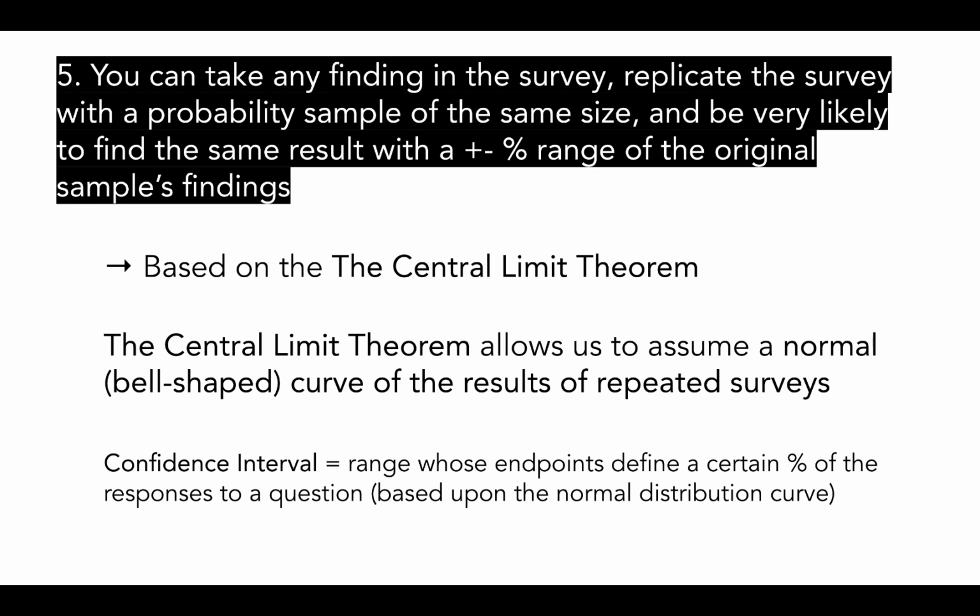So a confidence interval is essential here. That's important to understand. So let me explain that concept first. A confidence interval is a range, so an interval, that has endpoints on the left and on the right side, so on the lower and on the upper side. And these endpoints of the range define a certain percent of the responses to a question. So you could say, for example, 95% of responses to a question will fall within this range, or 95% of all ages will fall within this range. So that doesn't mean everyone falls within that range, but the majority or a certain percent will fall within that range. And we usually adopt 95%.